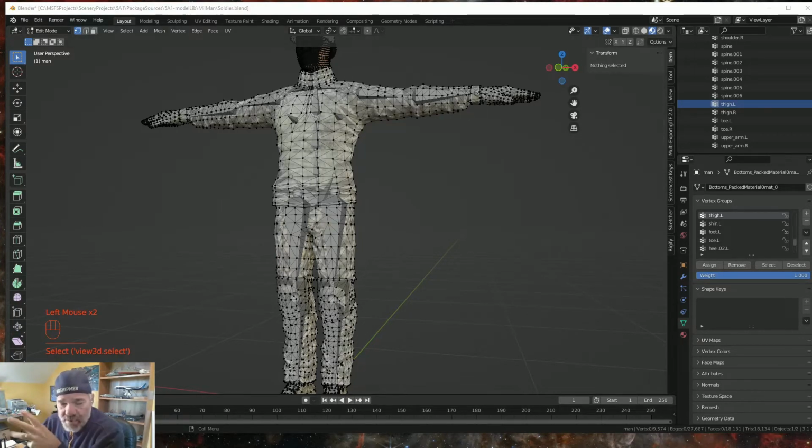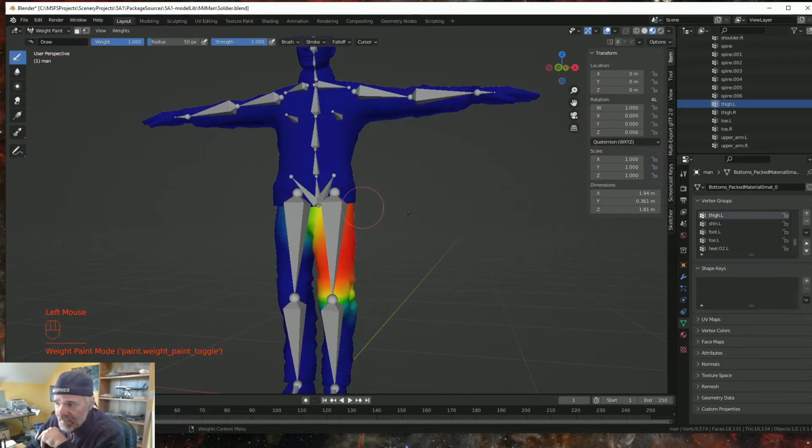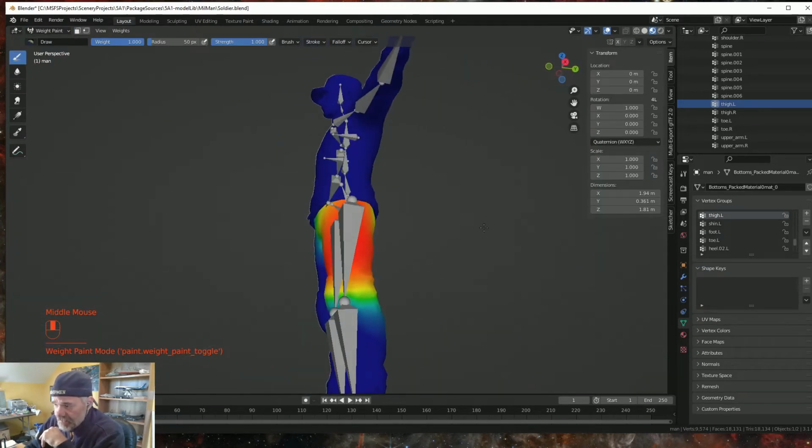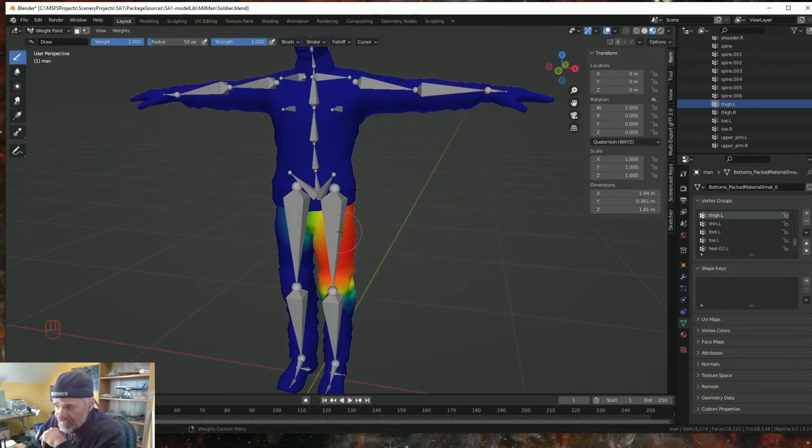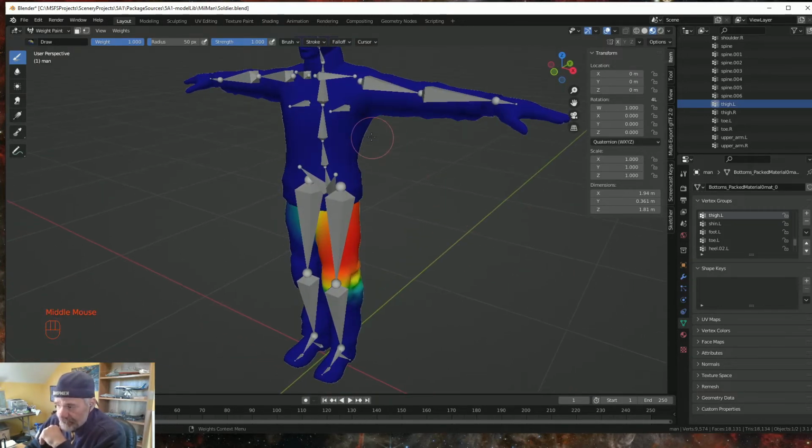If you want to see the weights, all you have to do is come up here to where it says edit mode and change this to weight paint. You'll notice that here are the weights for this particular bone. The blue is 0, meaning it's not going to move at all.